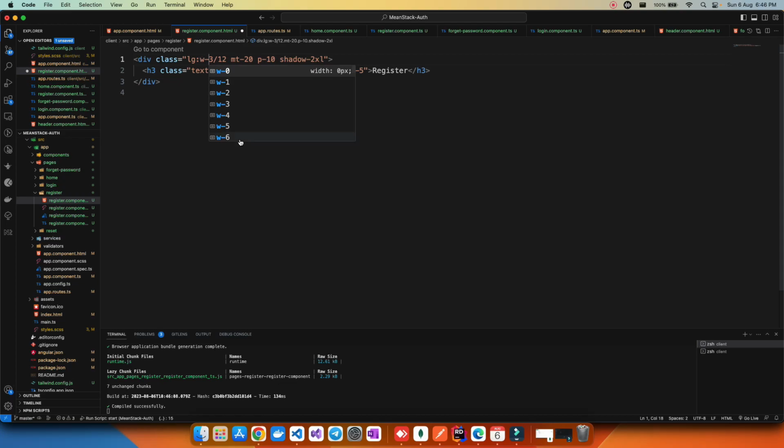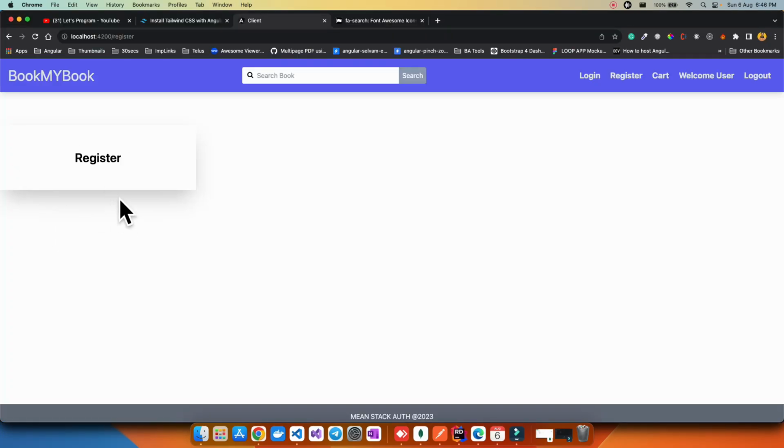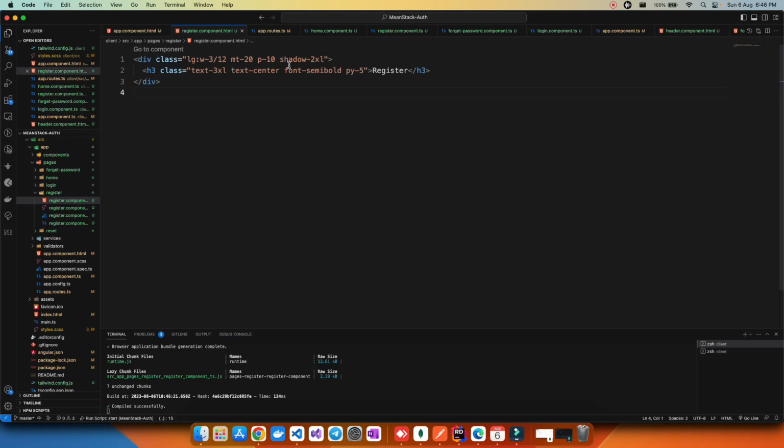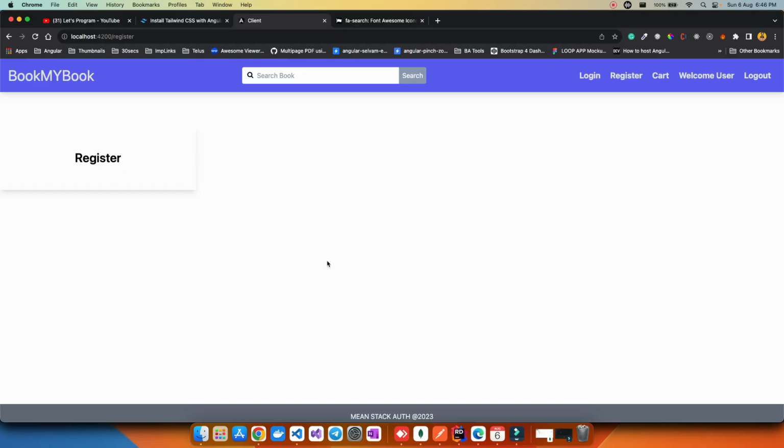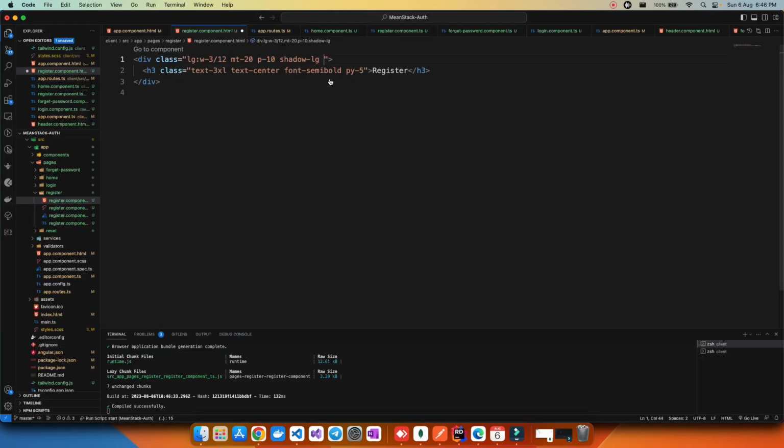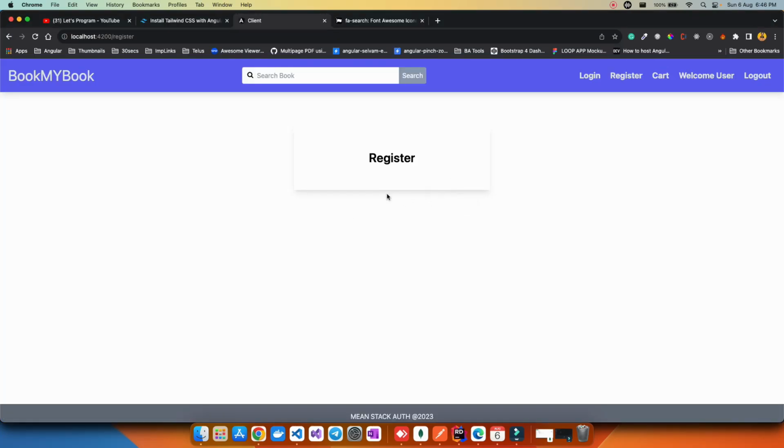I would say w-3/12. Yeah, now it has 3 by 12, and the shadow looks very high, so let's remove this somewhat. Or else I can use shadow-lg, shadow large. Yeah, this looks perfect. And now I want to make this center. To make it center, we can use margin x auto. So mx-auto will make it in the center of the page.